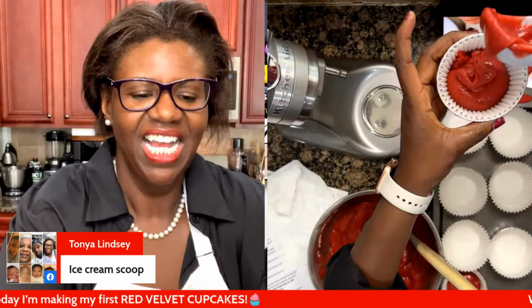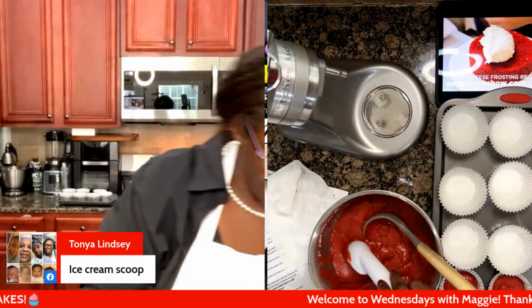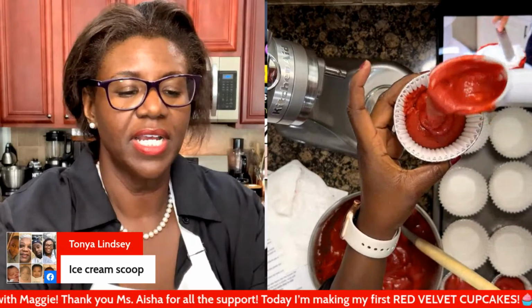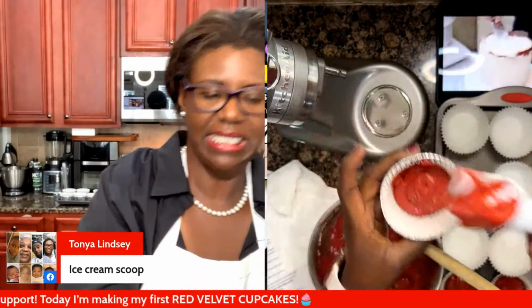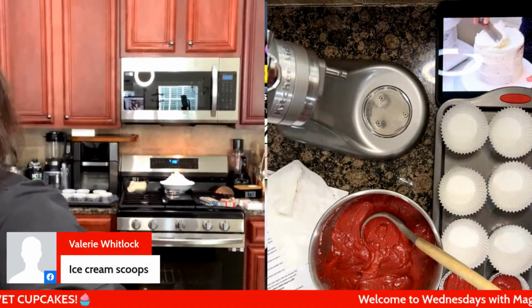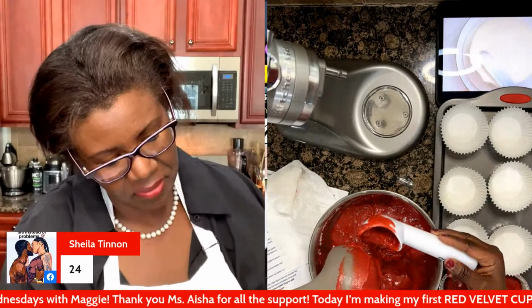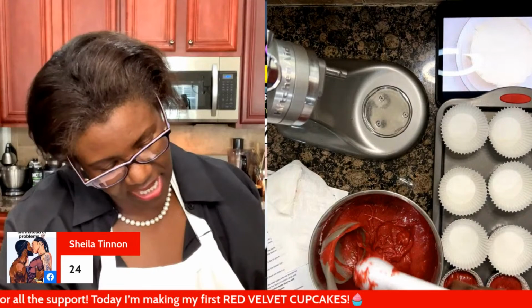So now we're going to do the fun and repetitive tasks. How many cupcakes does this make? I don't know. This recipe is a cake recipe, but you all voted for cupcakes, so hopefully this will work. I have some ideas. Oh, tablespoon, ice cream scoops. Okay, this is gonna make 24. All right, let's get the soup ladle out of here. All right, sorry y'all. If you're proper chefs, I am not. I am just trying to make a red velvet.